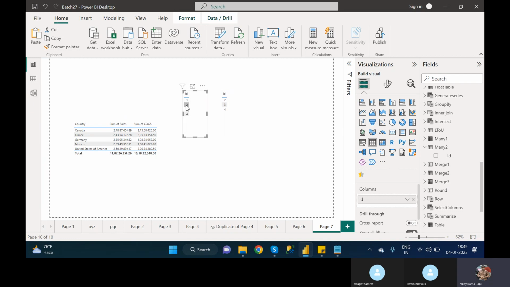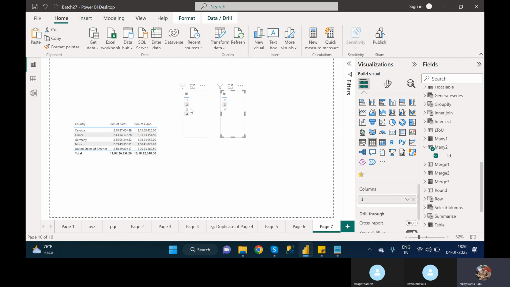Suppose, for example, if I'm filtering from many two to distinct one column, then what will happen? That means this is a many two related column, right? If I'm filtering from this side, I'm selecting 3. Then what will happen? See, nothing is selected here. I'm selecting a 3 value in this many two related column value in the visual, and nothing is selected.